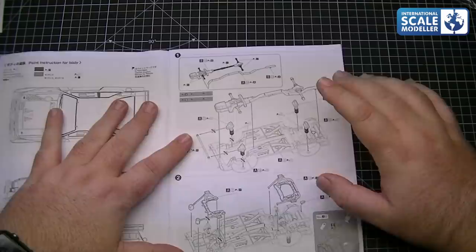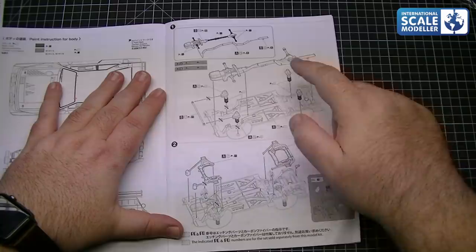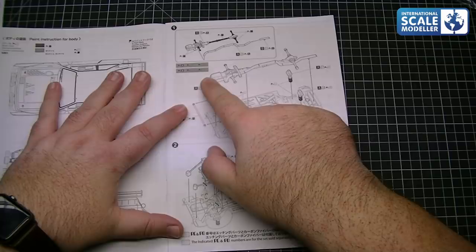Start off with transmission. So we've got the four-wheel drive transmission there. The exhaust is built into that. The struts for the suspension as well. Nicely clearly marked where it's not glued, which is always a good touch. You've got aftermarket parts here as well, I assume. Hang on, let's have a look. A and B.